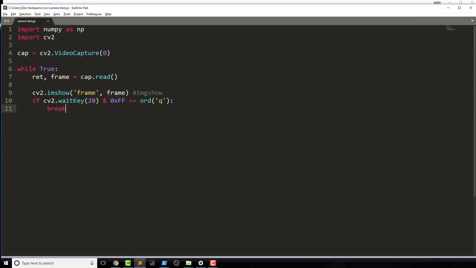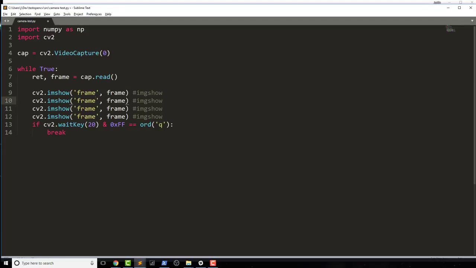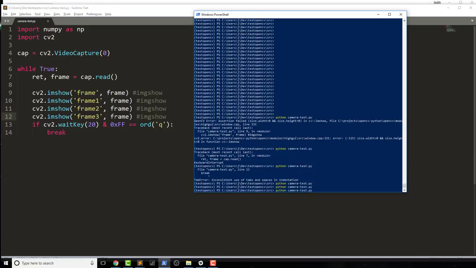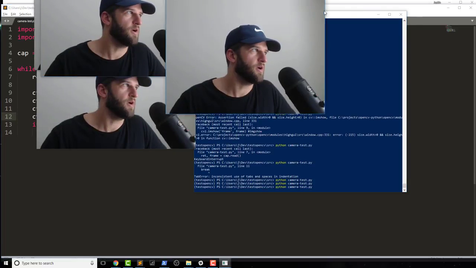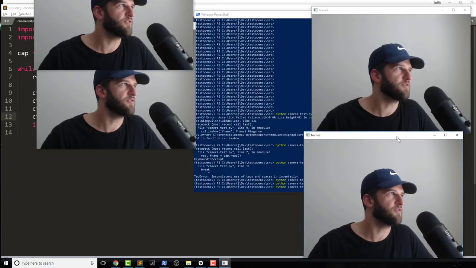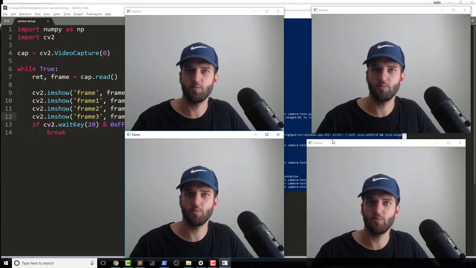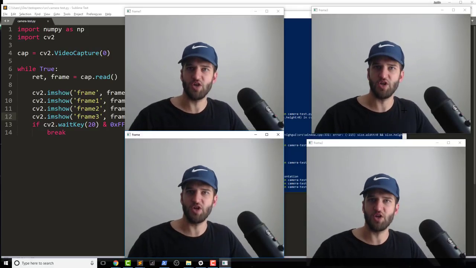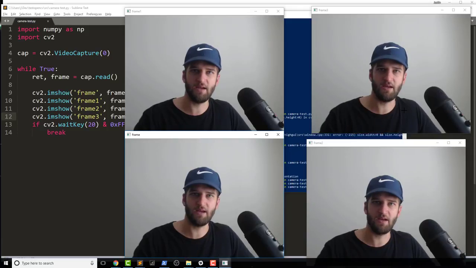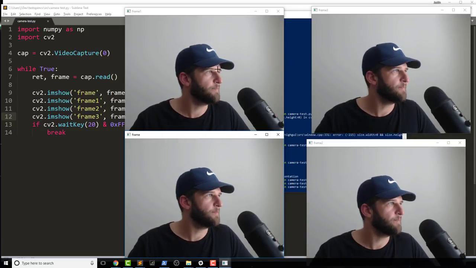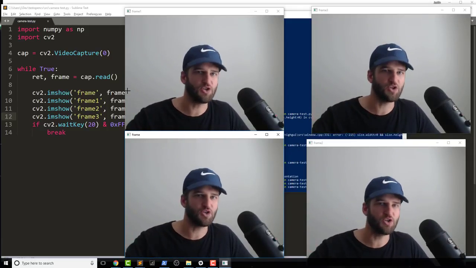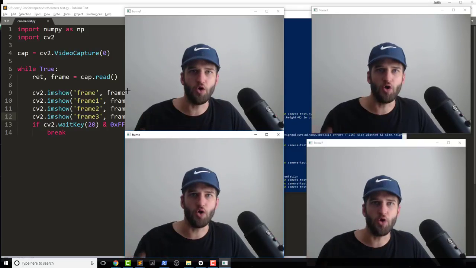Now, I only have one frame showing right now, but I can put many frames. So frame 1, frame 2, frame 3, and so on. And we can run it again. And what happens? I've got a lot of frames here. So when I move it, it still is working, right? So I can actually change any one of these in particular to being a different color. Or I can do facial recognition on it, or I can have it all being different colors.